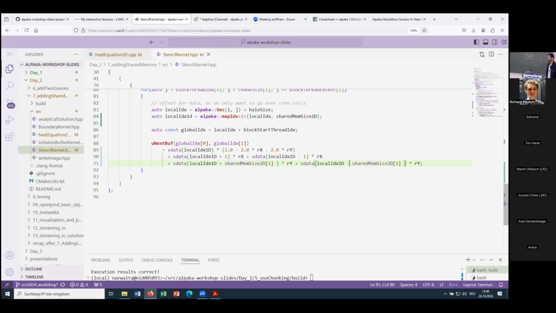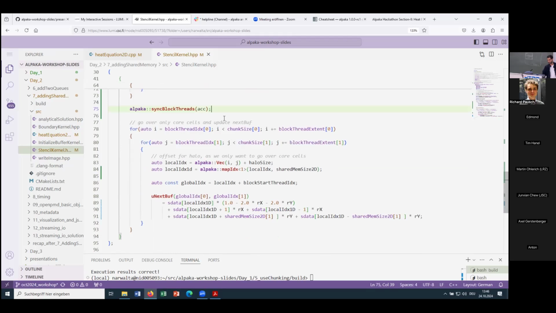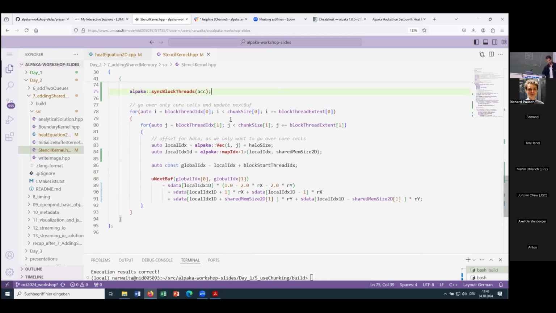Shared memory is a contiguous chunk, so we are exploiting that fact and directly using it. And that is pretty much it. So really, we filled in our shared memory, we synchronized all our threads, and then once all the threads are done or back together again, they start the work on the next section of the code.